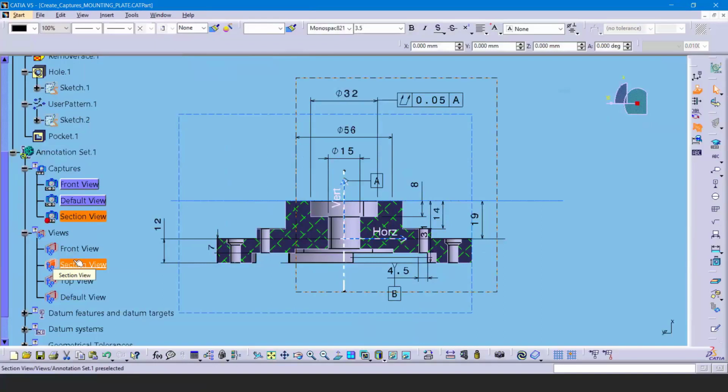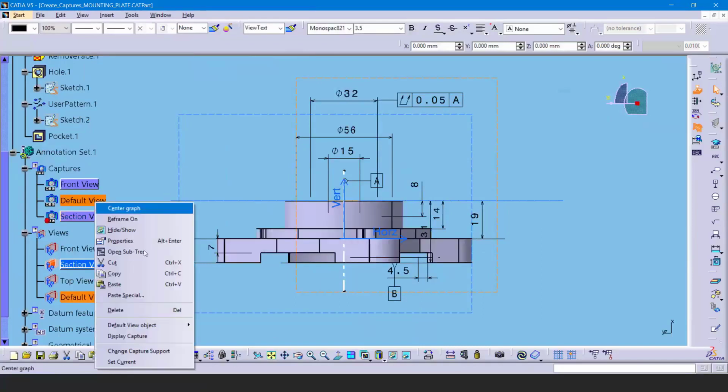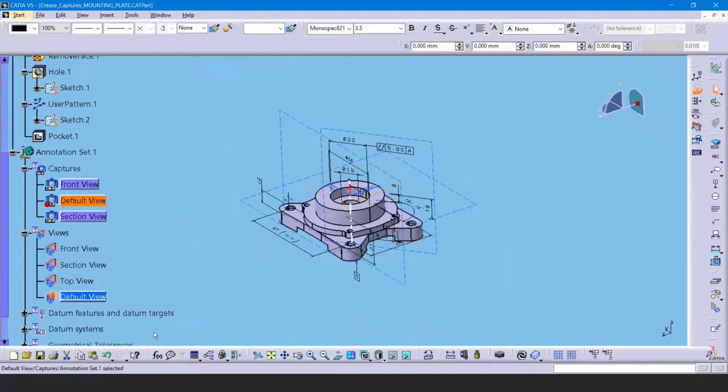All right, we're going to do two more views and captures here to finish up the webinar. So the next one that we're going to do is to talk about creating a detailed view for this hole that I have. So I've got a counterdrilled hole over here that I want to create a specific view for. So to go back to my default view, we'll just simply reestablish being able to see everything on the screen.